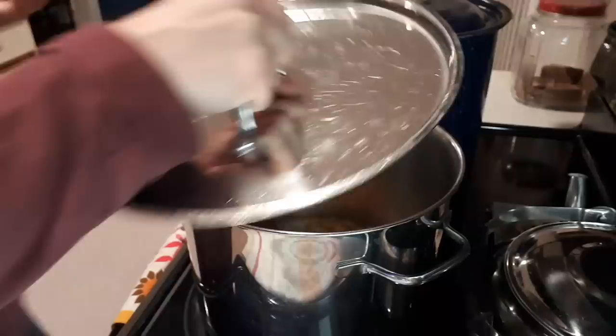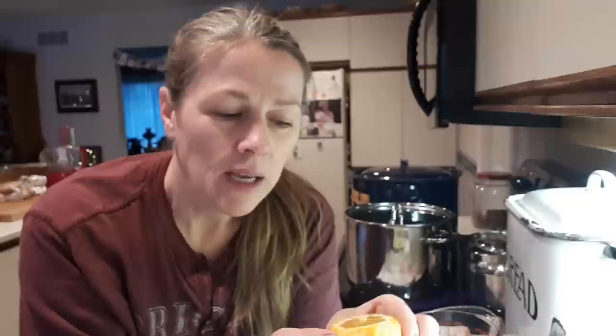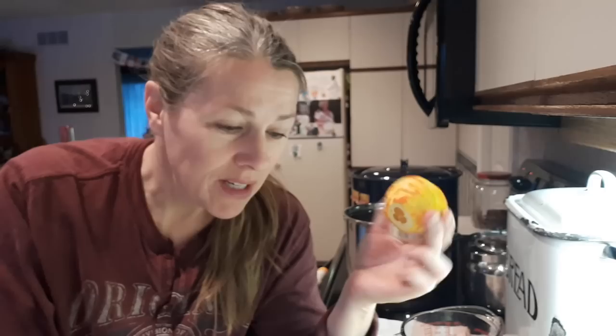So that's come to a boil, so I want to turn my stovetop down to simmer and set a timer for 20 minutes. Another thing that I'm quite particular about when it comes to my marmalade is leaving the membrane in my jam. You know that membrane in between the sections of fruit? I cut the sections of fruit out and then toss away the membrane into the compost. Most people will just take off the pith and then chop the fruit. Maybe it's because I don't soak it overnight, maybe that helps, but for me, I just like to remove the sections of fruit from that membrane. So it is kind of fiddly, but it's worth it for me.